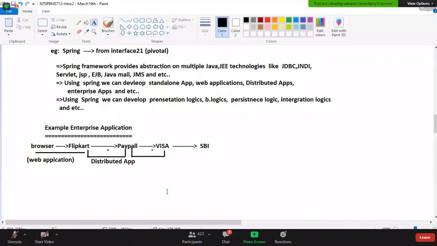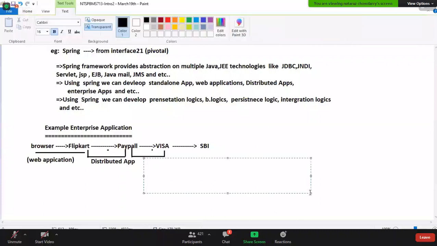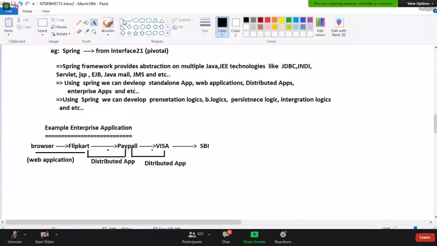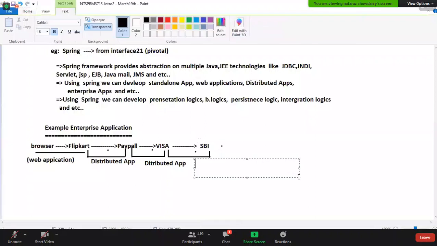Come on, boss. Paytm people can also link with Visa cards, right? This is again distributed. Visa talking to SBI application, again a distributed application. I think you got a basic idea of what a web application is and what a distributed application is.